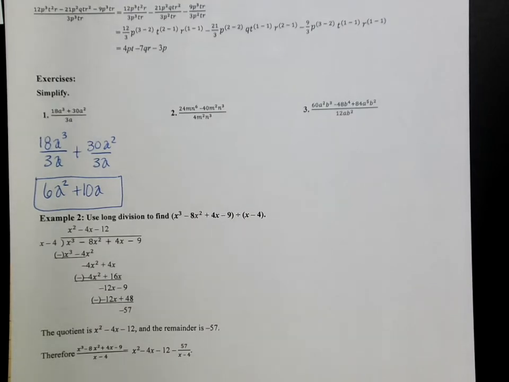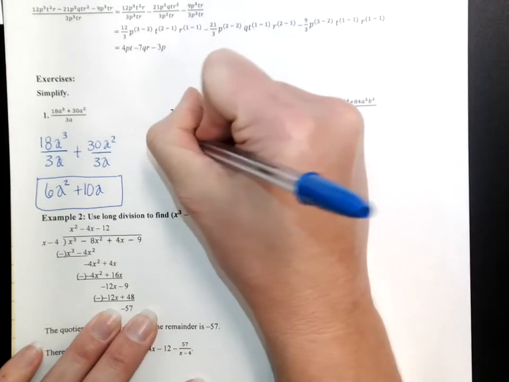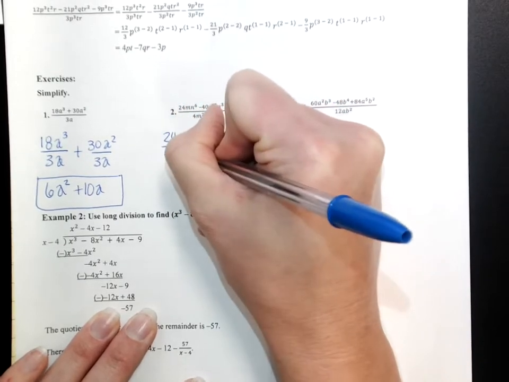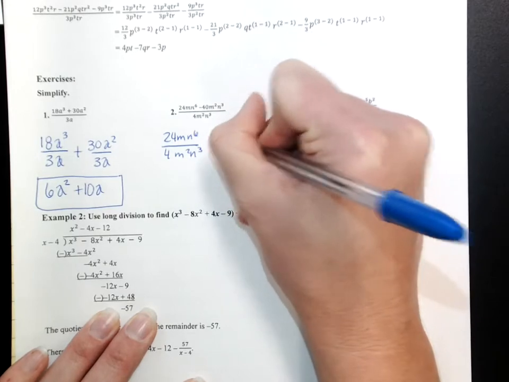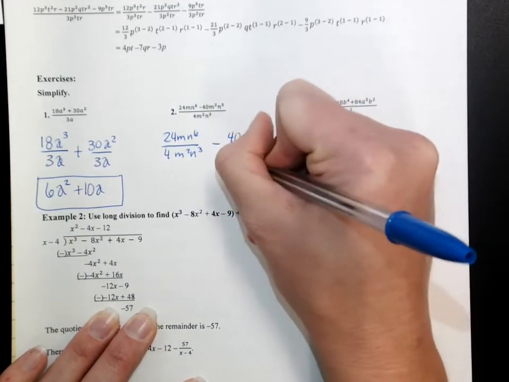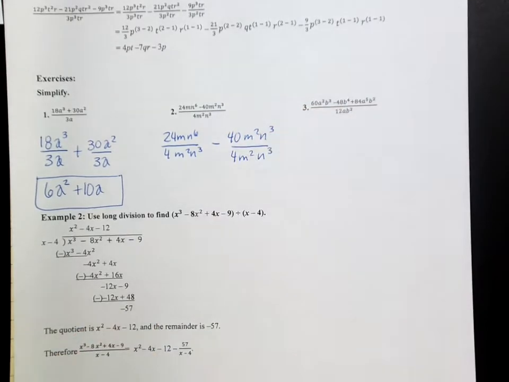Same thing when I work question number 2. Now don't feel like you actually have to write this step down every time. Sometimes I like to, especially if I have a really complicated looking question like this one. There's a lot going on, so I would highly recommend it on something like this, but maybe not necessarily on something like the first question.